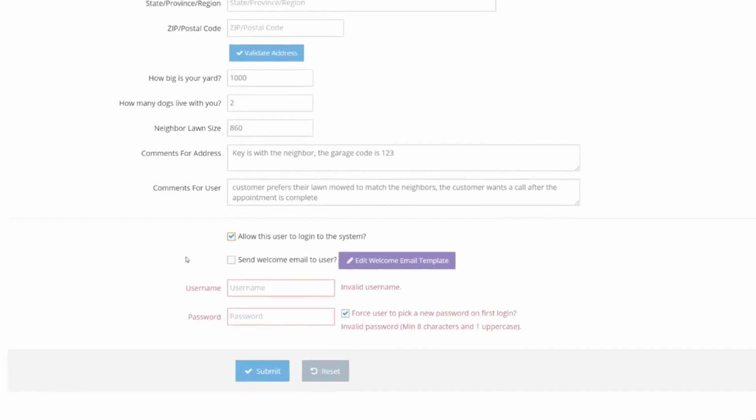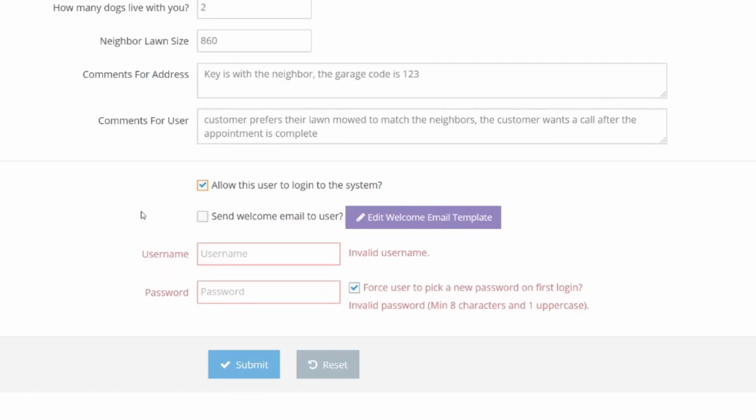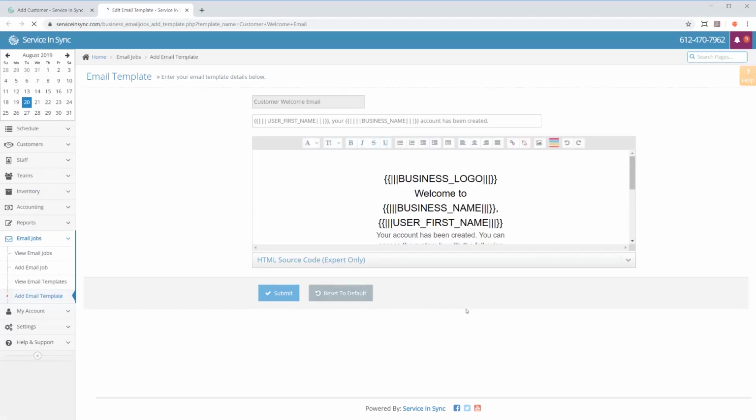The Send Welcome email to user checkbox will only be available for customers who are allowed to log in. Having this checked sends them a welcome email with their login credentials. You can also edit or adjust the welcome email template that gets sent to the customer by clicking the Edit Welcome Email Template button. This button will open a new tab or window with the email template there so you can adjust it as you see fit.